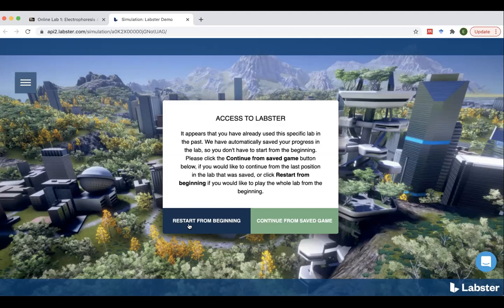The other thing that typically happens is it takes a second for these Labster simulations to load because they're downloading basically like a little video game for you. What you want to do while these things are downloading, you need to stay on the tab that's open. If you navigate away from the Labster tab, it pauses the download, okay?